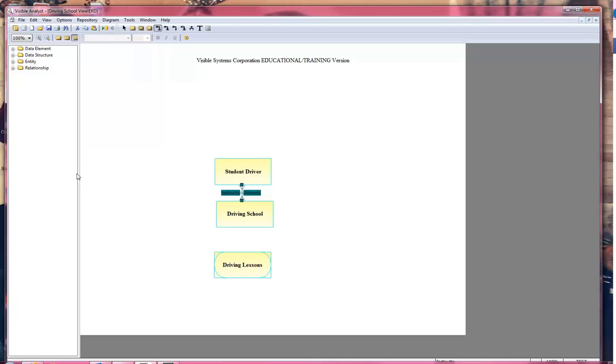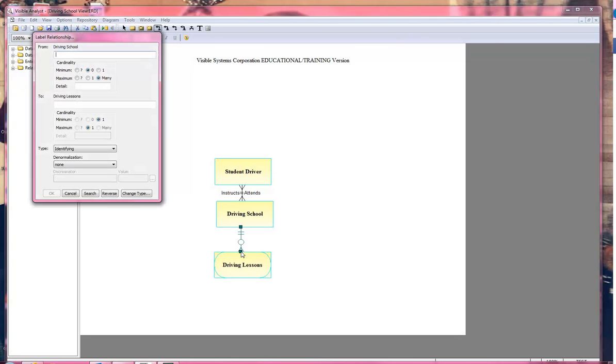Draw a line from Driving School to Driving Lessons. For the first label, type Offers and select minimum to 0 and maximum to many.